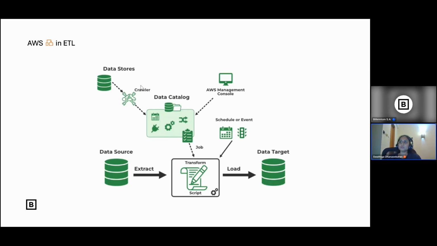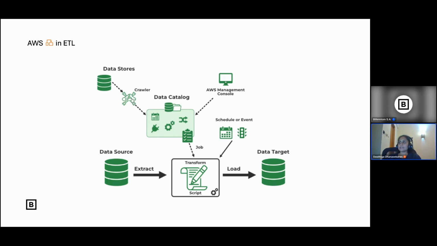And the AWS Glue crawler scans these data stores to discover and extract metadata. What is metadata? The data about the data, which means the data types of the data in the data stores, what are the constraints defined like keys and the table structures, what are the attributes, how many columns, how many fields are present. All these are metadata. The data about the data is metadata.